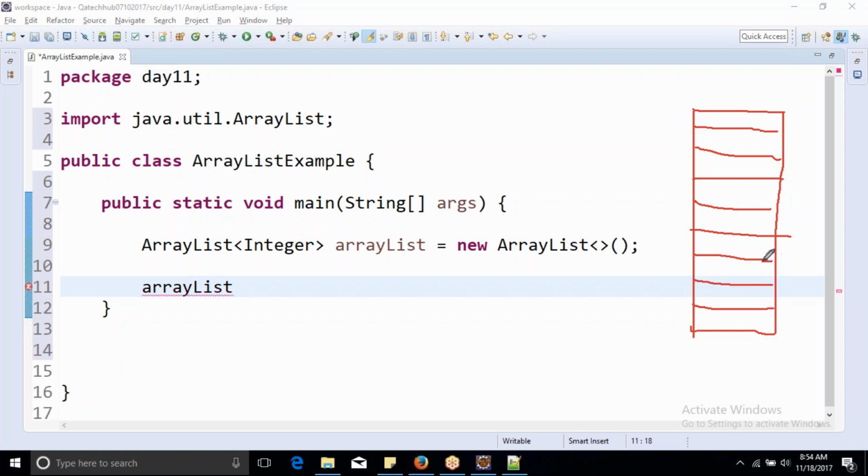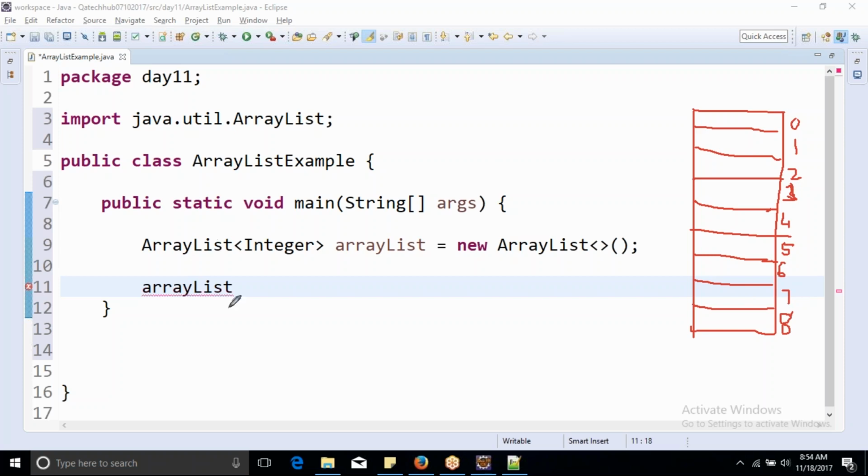Let's say this is a container, and let's say it has indexes like this: 0, 1, 2, 3, 4, 5, and then 6, 7, 8, and so on. So let's say I have this with me.